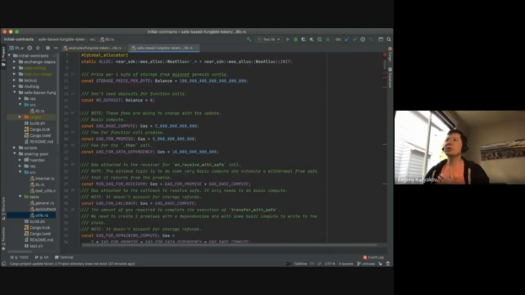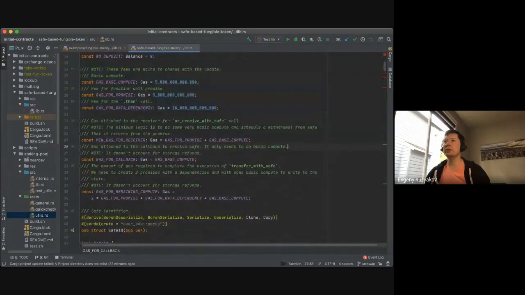There is slightly more complicated stuff around gas, because it's a bit more explicit here. So we say for basic compute, we need 5 teragas. For creating a promise, we need 5 teragas. For data dependency, we need 10 teragas.